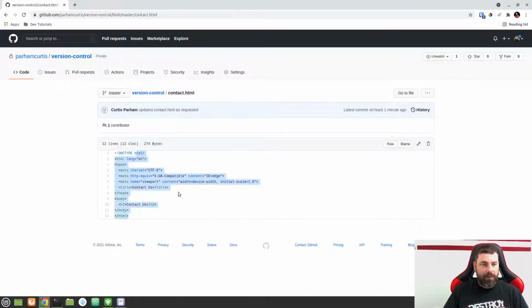And if the other developer were to pull this, or as many developers as there are, if they pull now on master, they're going to have all of my new code. And that is how we stay in sync with one another when we're working on a team. We pull the code down, we do our work, we commit it, and we push it back to the remote. And then anyone else who's working on the same branch as us can pull that and continue to do their work.